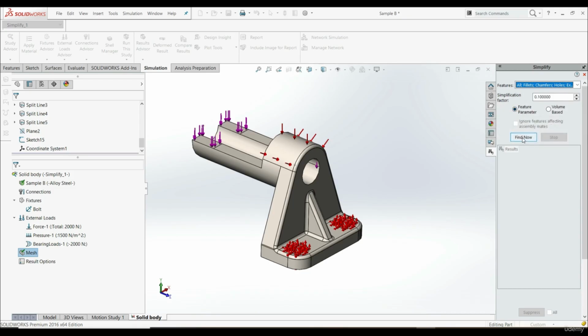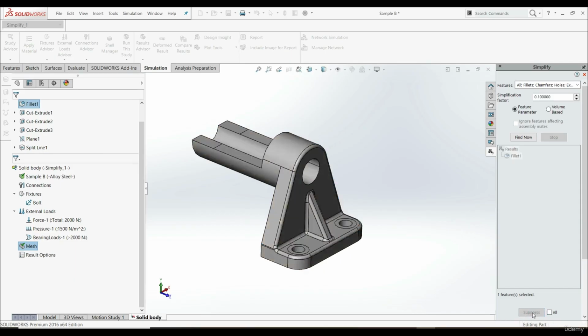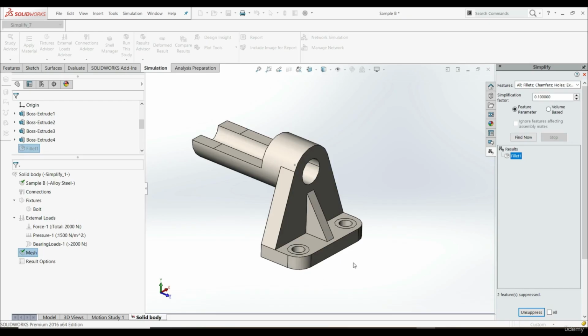And now let's click Find Now. And the software found that we should maybe suppress fillet 1. Let's click on the fillet. Now we see this is this fillet. And here we can click Suppress. Let's click Suppress. And now our fillet is gone. Let's exit.